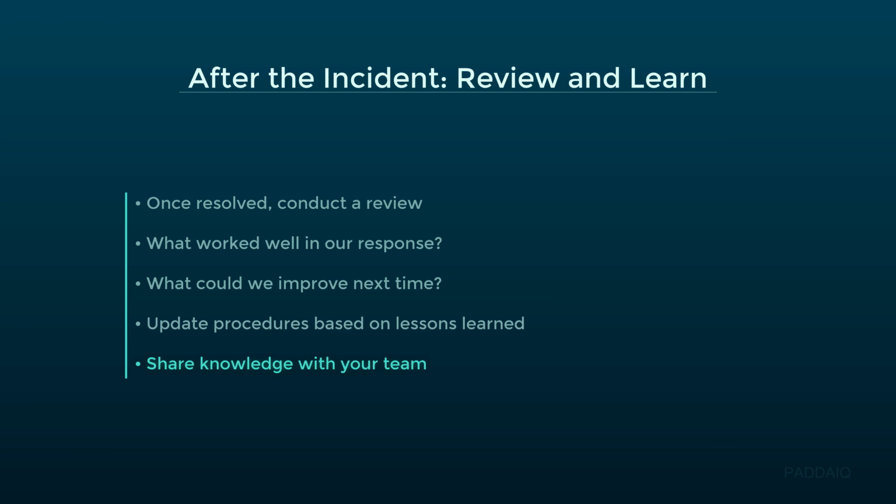Share knowledge with your team. This means documenting what happened and discussing it openly so everyone understands the cause and solution. For example, if a service outage occurred due to a configuration error, hold a brief meeting to explain the mistake and the fix. This practice helps prevent the same issue from happening again.